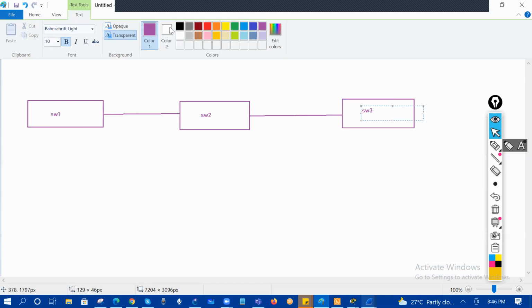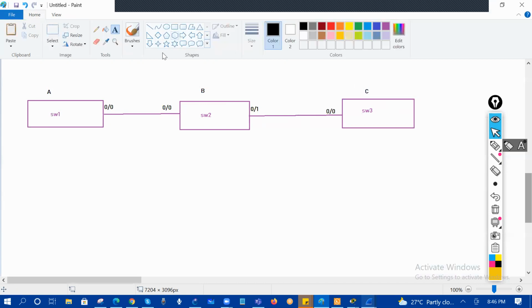This interface we have 0/0, this interface 0/0, this interface 0/1, this interface 0/0. And we have a MAC address, I'm not going to write the priority, MAC address C.